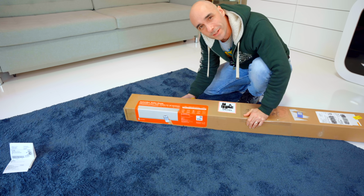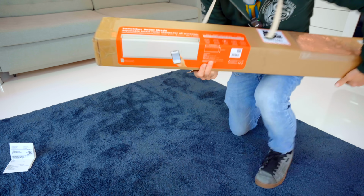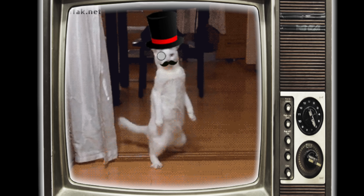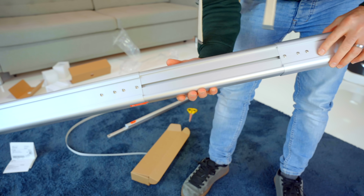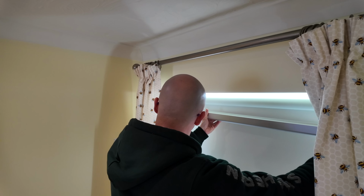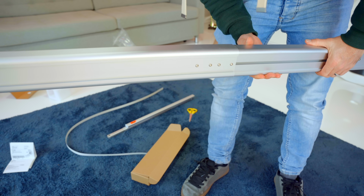This is the roller blind. Look, let me use my very technical zoom function. Hey, you know what? It's very posh. So, I think, from what I remember, this is all adjustable so that you can make it the length you need it to be to fit your window exactly. This blind is Matter-enabled. It's Bluetooth, it's not Thread.